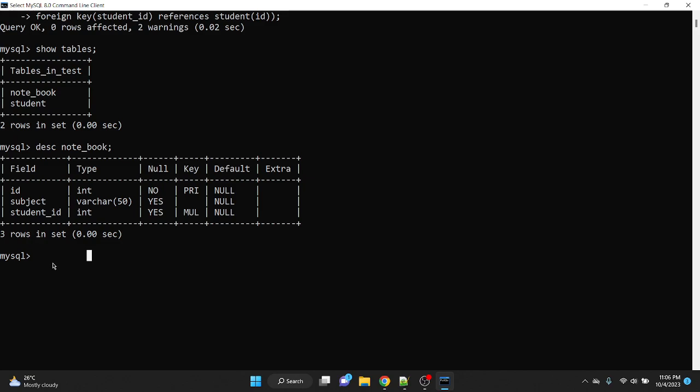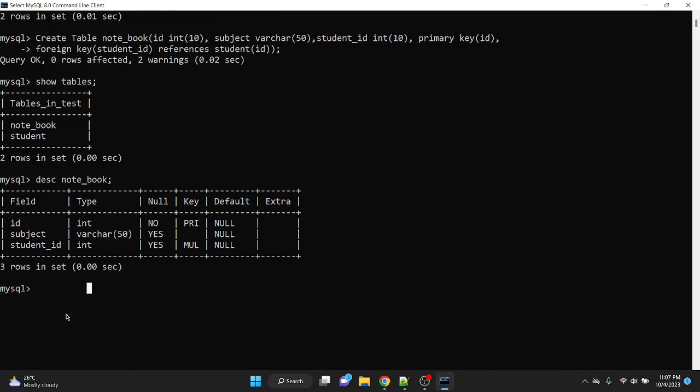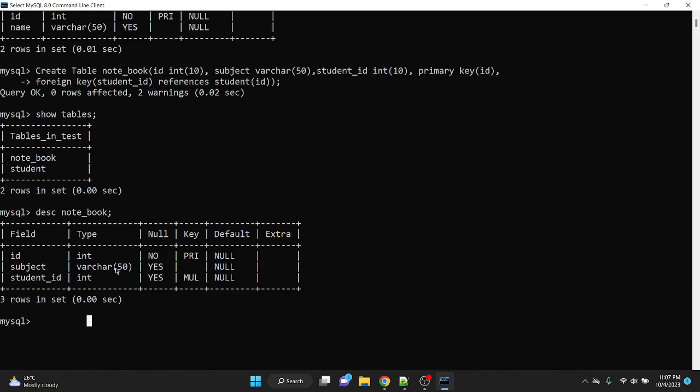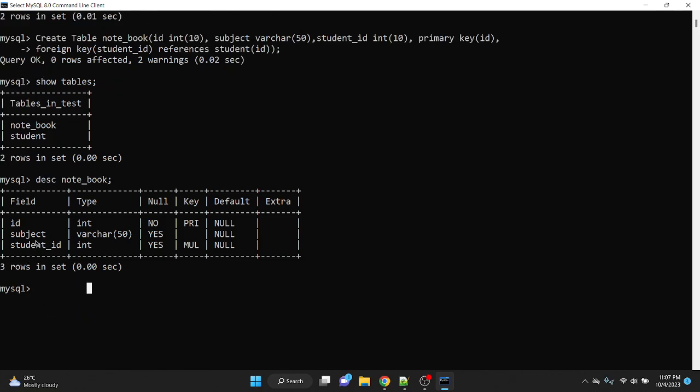Okay, I am going to insert sample data into these tables. Before inserting data into notebook, I have to insert data into the student table, the reason being student ID is a foreign key of the notebook table.